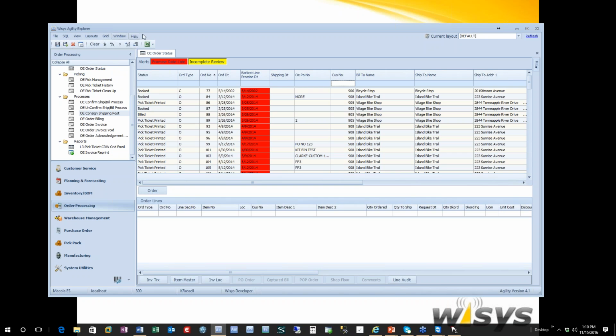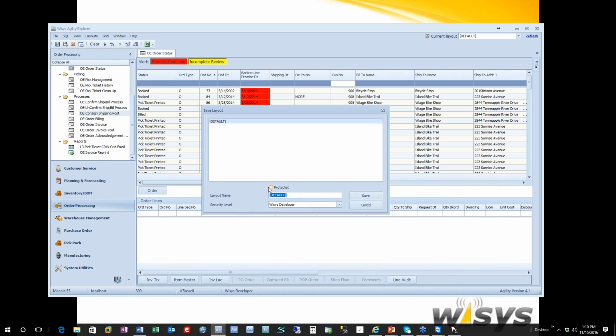Up here are some of my options that we'll be going through, and I can go down here to my layouts and choose Save Layout As. We always have a default layout that you can't change because it comes with WiSys and that's the standard, but you can make your own layout.